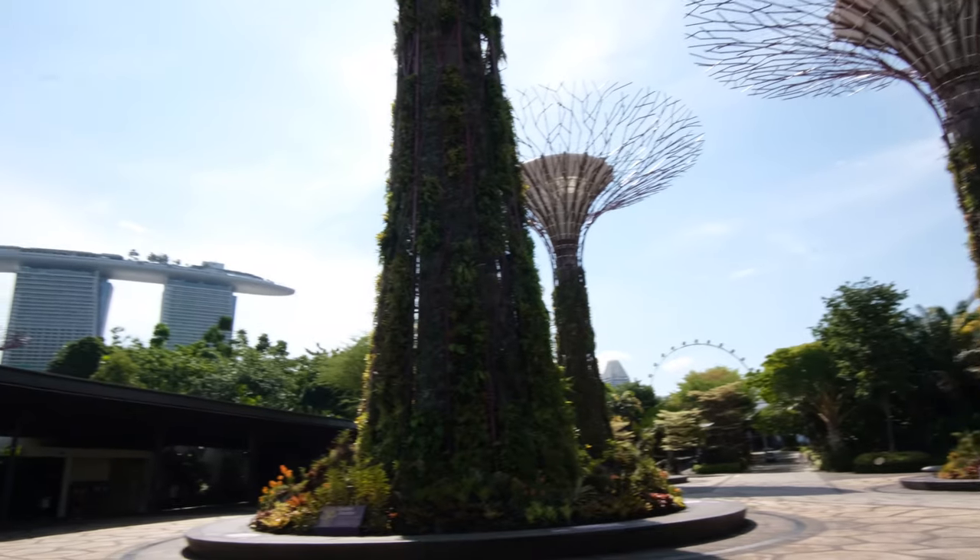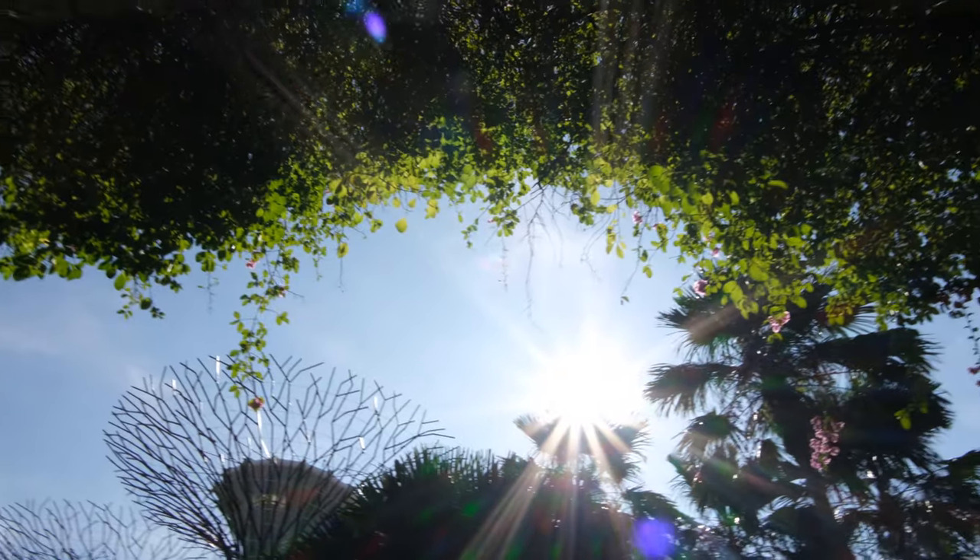We have finally made our way over to the main attraction here at Gardens by the Bay, and that is the Super Tree Grove right behind us. They are so cool, so impressive and honestly so futuristic. Even if you do not know much about Singapore, you have probably seen a picture of these trees. Every day at quarter to eight and quarter to nine in the evening there is a full light performance done here by the trees, and that is where we are going to finish our day.